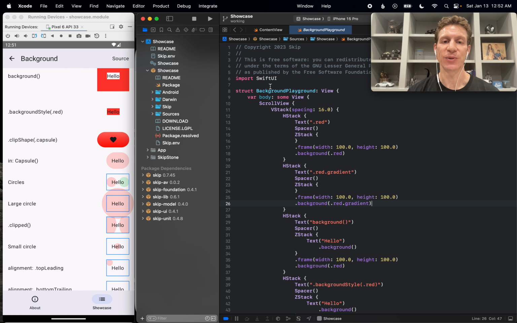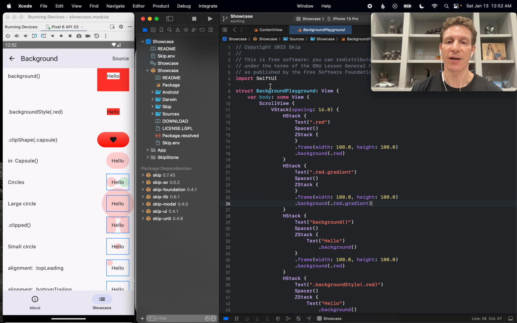Our goal is to let you leverage your iOS skills to create truly native apps for both iOS and Android. Now, this doesn't mean you can't customize your code for Android. We actually have many ways of adding Android or iOS specific code. You can dump entire Kotlin files into your project and Skip will include them. You can call that Kotlin API or other Kotlin or Java libraries right in line from your Swift code. And you can easily mark parts of your code that should be for iOS only or Android only.